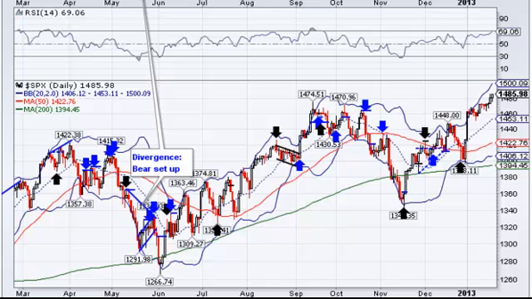So instead I'm going to give you guys a little bit of homework, and I'm going to use the S&P 500 to make my case, and then from that point I'd like you guys to go look at whatever chart it is that you're interested in and compare it with your RSI, the indicator overlay that I'm using this time around. If you don't know anything about the RSI, you can go to our website at PerfectStockAlert.com. There's a video there to tell you everything that you need to know about the RSI and how to use it.